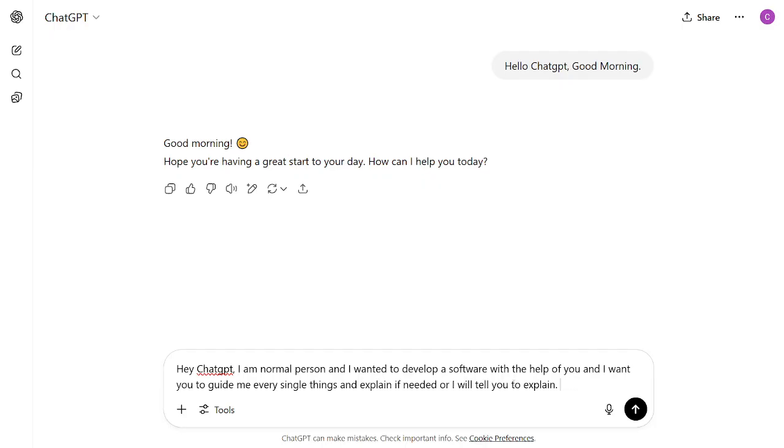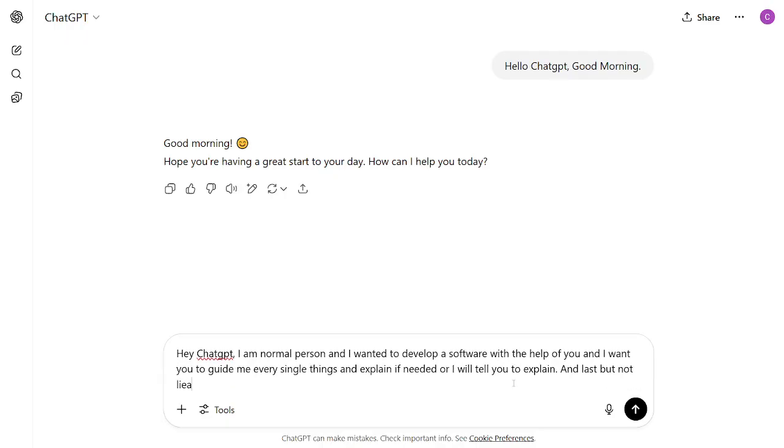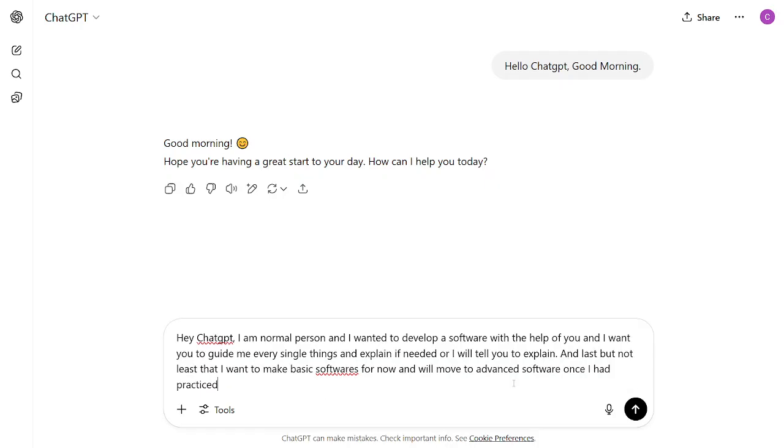And last but not least, I want to make basic software for now, and will move to advanced software once I have practiced basic ones.